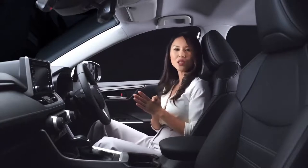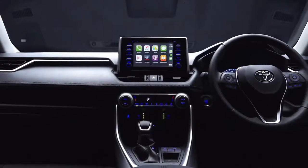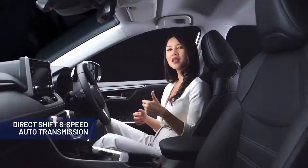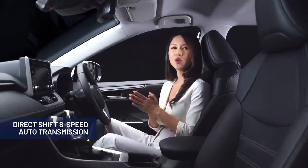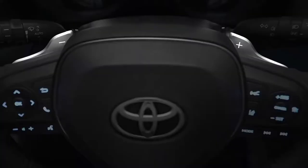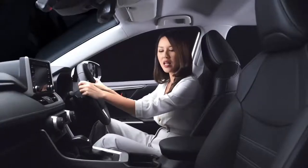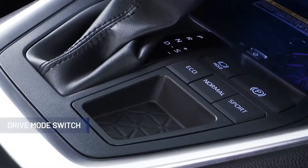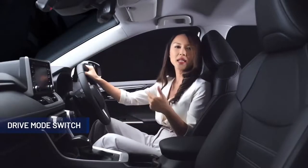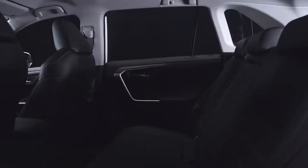Those are just some of the great safety features you'll find in the all-new RAV4. The 2.5-litre variant comes with a new Direct Shift 8-speed automatic transmission, an upgrade from the previous 6-speed transmission, giving you quicker and smoother acceleration. The driver can also switch between the 8 speeds using the paddle shifters without lifting their hands off the steering wheel. Three drive modes are available: Eco for great fuel economy, Sport for better acceleration and performance, and Normal for a good balance between the two.